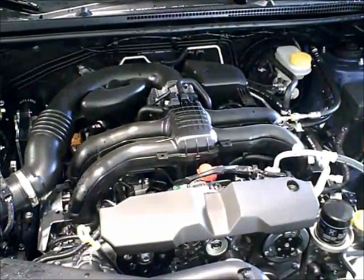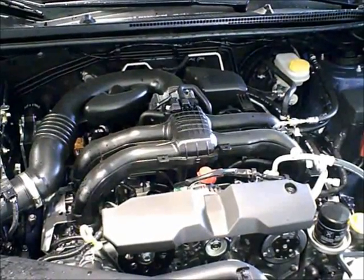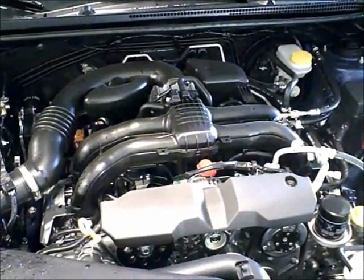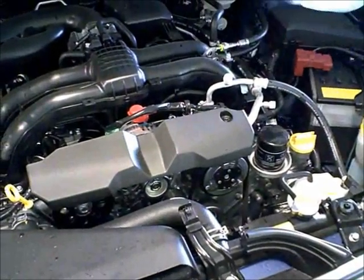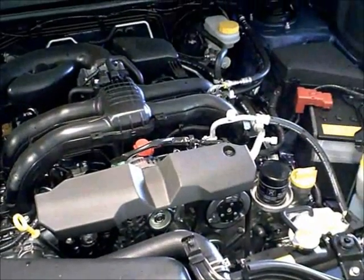Some of the things with this engine that they did is they switched this to the 2.0 in this 2012 year. They used to run a 2.5, but they tweaked a few things with the 2.0 that they didn't do in the 2.5. First thing they did is they added a top-mounted oil filter. The oil filter here used to be mounted underneath the car. This makes for easy oil changes, really a good time saver.